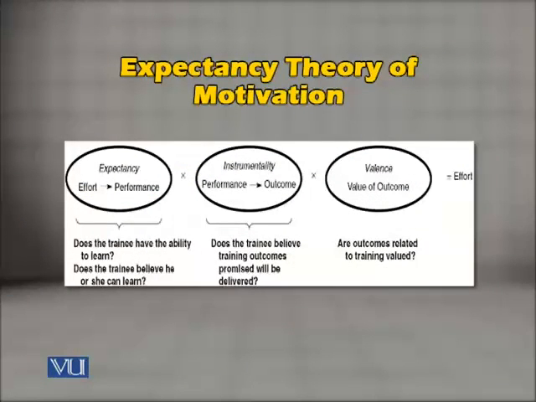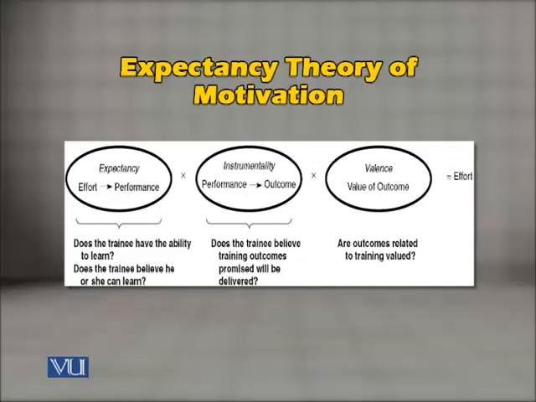If you can see on the slide, these are the 3 factors that are shown that lead to effort. So these factors are expectancy, instrumentality, and valence. And that equals effort. And all these three factors, they are being multiplied with each other. What does that mean? It means that if any one of them is 0, the whole sum is going to be 0. Effort is going to be 0. So all these three factors, they need to be present to some extent.